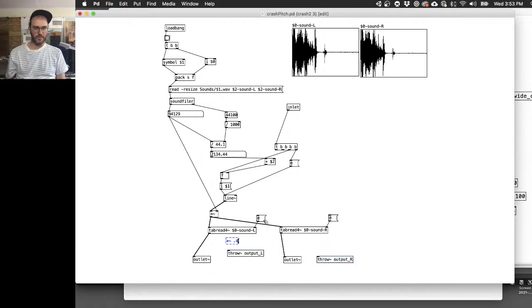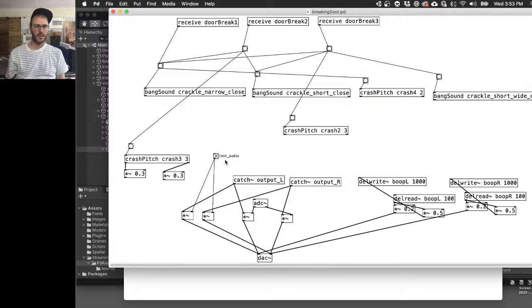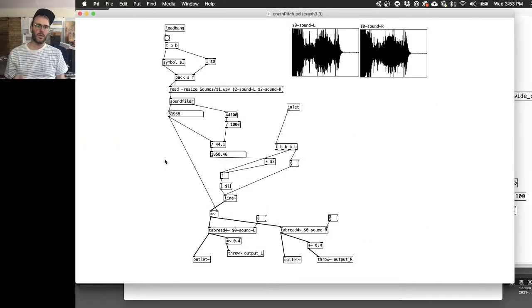Times tilde 0.4. Okay, cool. So now I've got a pitch situation going on in here already, don't I? Times $2. Yeah, there we go.